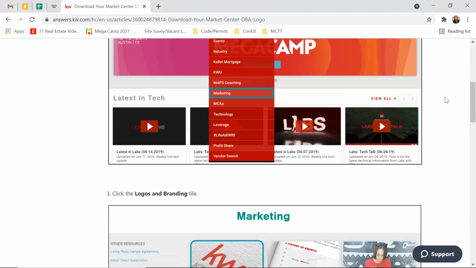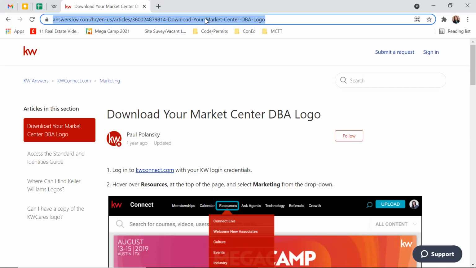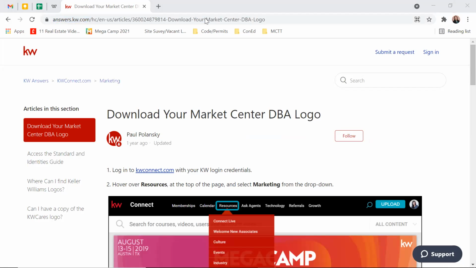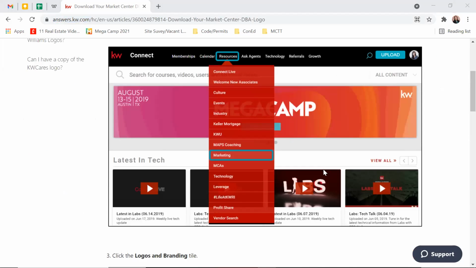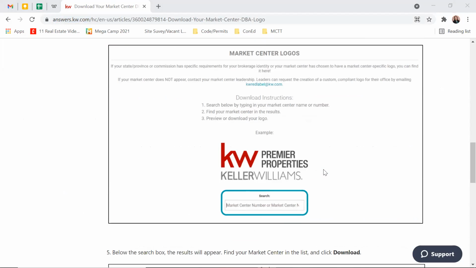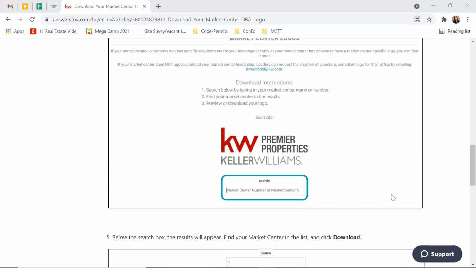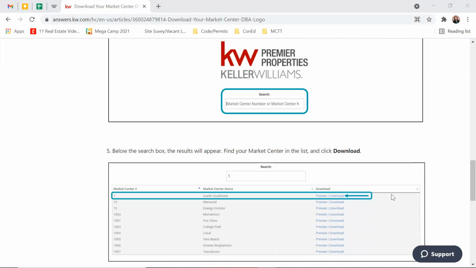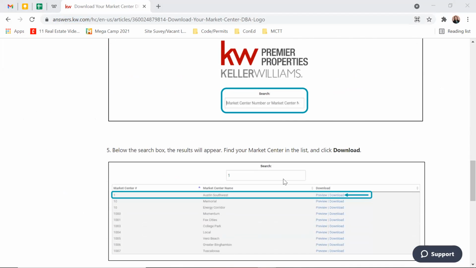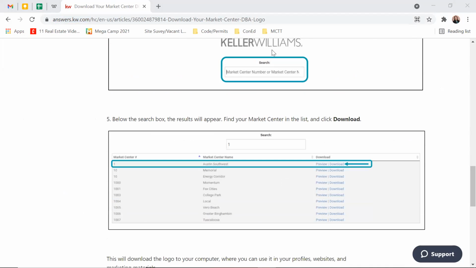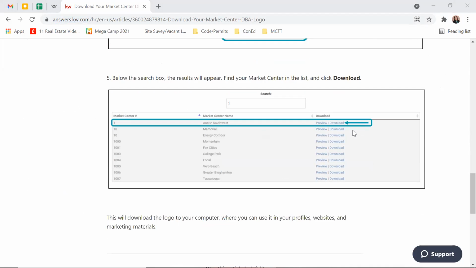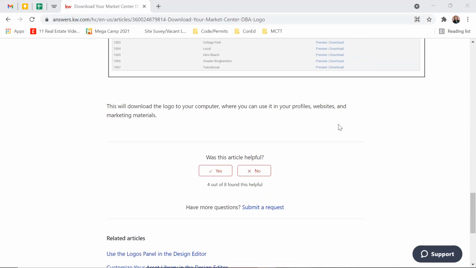So this link, I'm gonna go ahead and put this in the chat. This will walk you through all the steps for how to find that folder. There you go. And there's images and everything, so you can just go ahead and find it. They'll have you type in your market center number. I'm not sure what Northern Michigan is, but at least for Grand Rapids, we are 191, if that helps. And then you click on it. They're 851. Thanks, Jane.